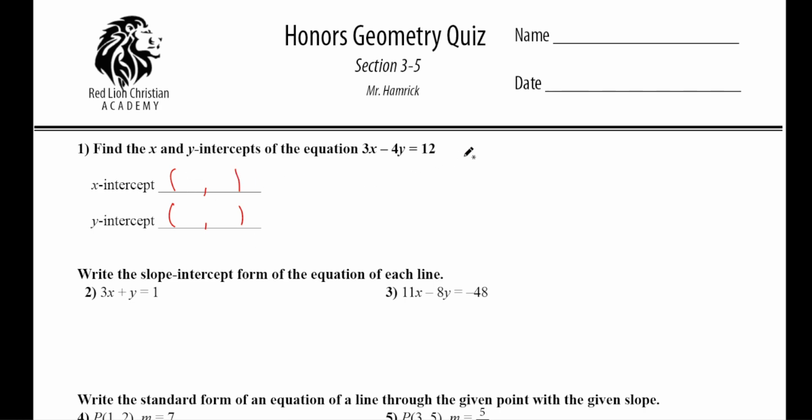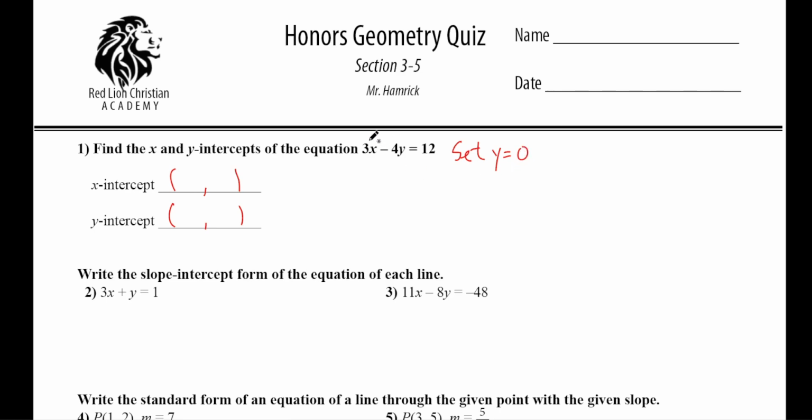How do we find the x-intercept? What do we set? We set what? Y equal to 0. I don't know how many times I've got to say that. I had people leave it blank, and some people just put in a number. You set y equal to 0. Write it down. If you got it wrong and you don't know how to do it, write this down. You set y equal to 0.